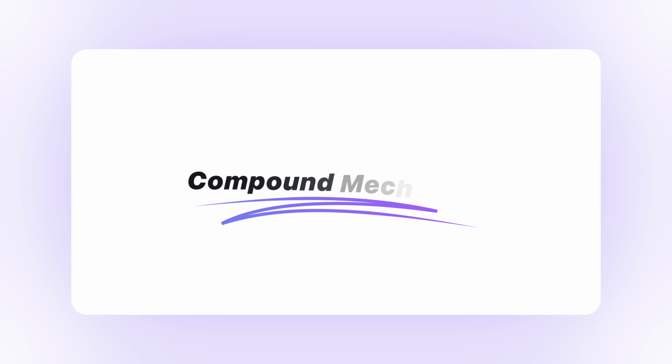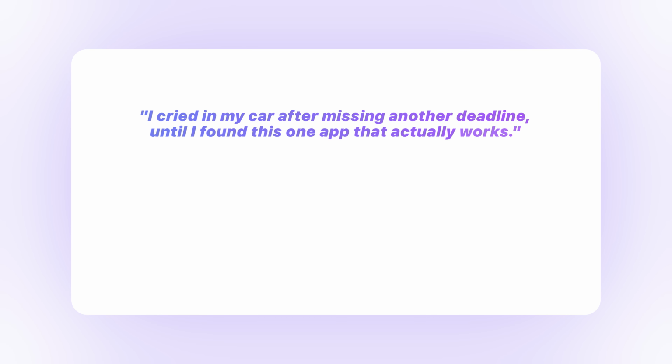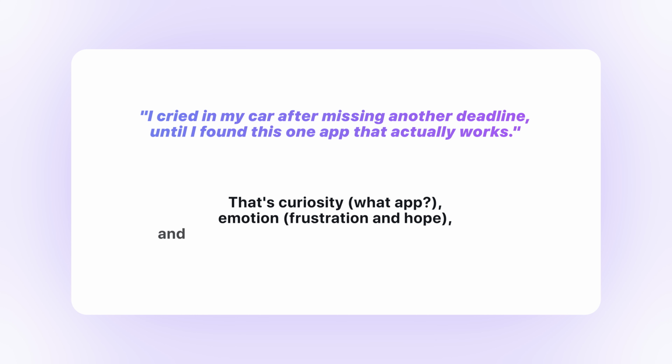Once you have mastered the basics, there's an advanced technique called compound mechanics. This is where you layer multiple retention mechanics, believability factors, and conversion triggers on top of each other. For example, your opening hook creates curiosity and taps into emotion and includes a specific detail. I cried in my car after missing a deadline until I found this one app that actually works. That's curiosity. What app? That's emotion, frustration, and hope. The specificity, crying in the car, missed deadlines.